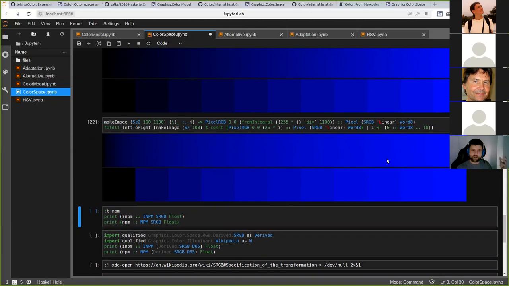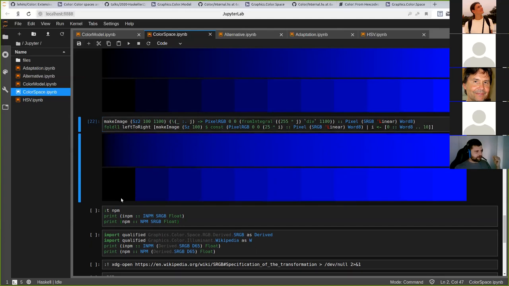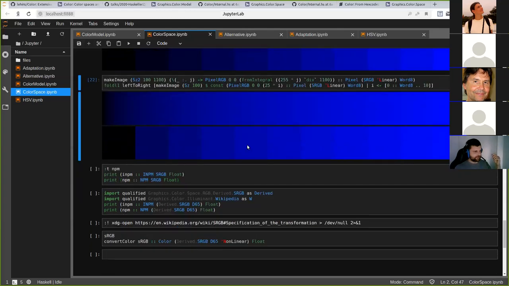And this has to do with the fact that our eyes are very sensitive to the changes right here with low energy, but not so much here. And if you transfer this data with the RGB pixels that are encoded with the 255 buckets, as in word 8, you want to keep that uniformity. You don't want to lose this information. This is essentially an optimization when you transfer and display colors for human beings. So if you imagine this being not 10 buckets as it is here, or 11 buckets, but 255, then you get the idea why it's important for transferring the data.